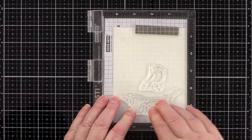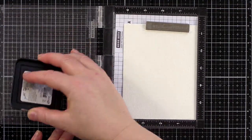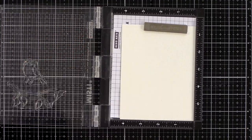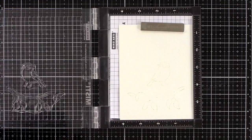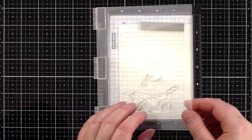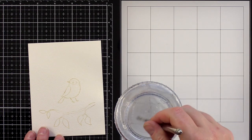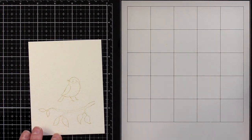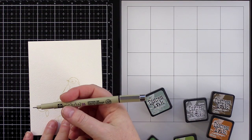I really should do a desert island supplies video at some point and include the supplies I'd want with me if I was stranded on a desert island. Antique linen distress ink would certainly be on my list as I use it all the time for no-line painting, distressing edges and such. I have a jar of clean fresh water, a size 2 round synthetic paintbrush, although I also used a smaller brush for the finer details.